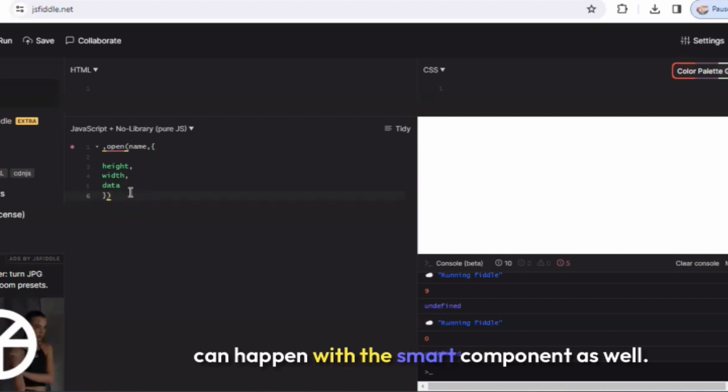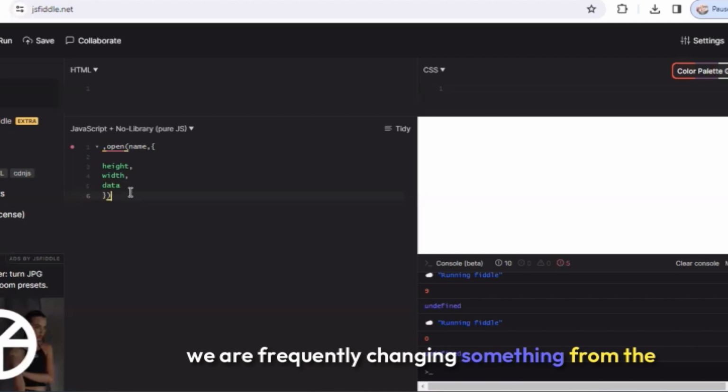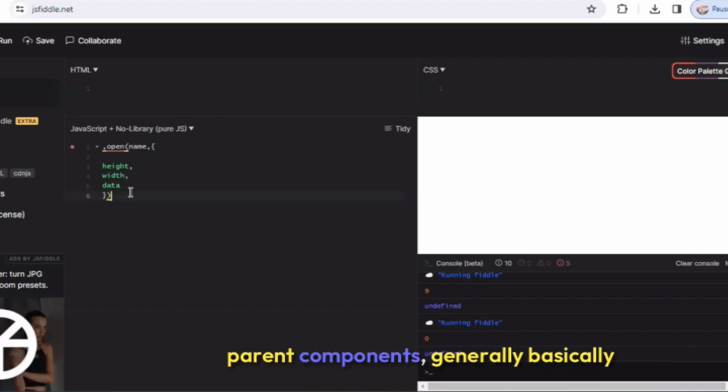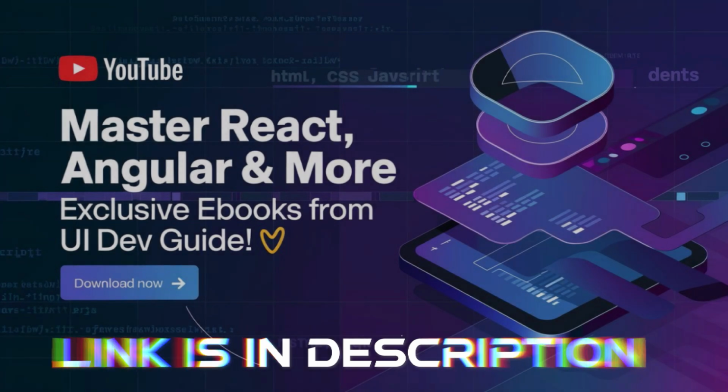The same thing can happen with the smart component as well. Why I'm asking is, how do you decide that this should be only a dumb component? If you're changing something in the parent or child, then it should be reflected, correct? That keeps the DOM synchronized with the content. Okay, but the question is how will you say that this should be a dumb component? Is there any definition, how can we decide it? If we are frequently changing something from the parent component, then basically all child components are dumb components as per my understanding, since any change comes from the external component. Read about it. Okay. Yep.